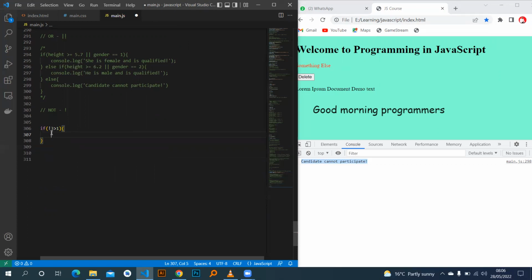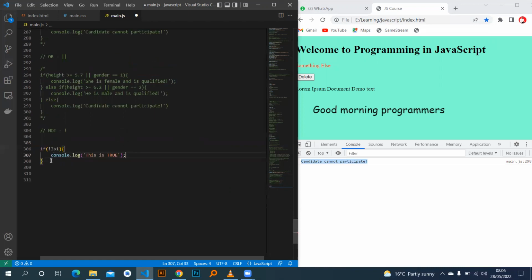So if this is correct, then console.log this is true. And I'll explain what is happening here. Let me just run this condition and refresh.